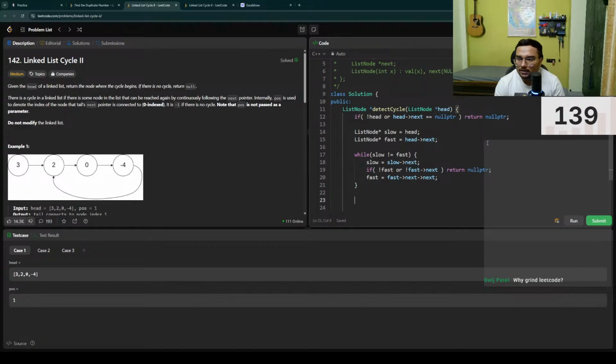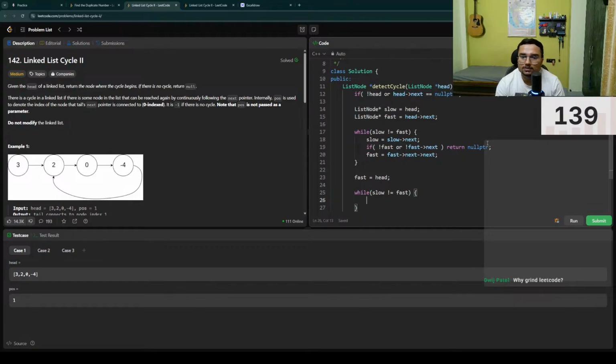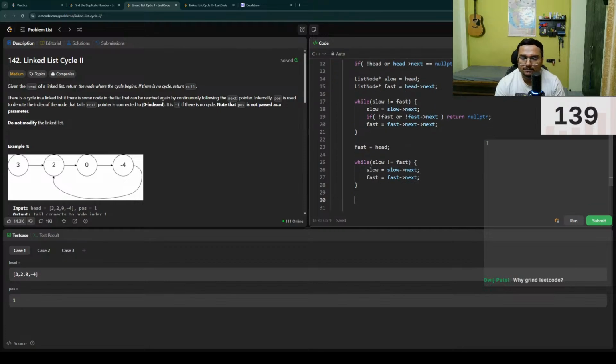Now they both are at the same position. Now I need to move either slow to the head or fast to the head, that doesn't matter. Let's move fast back to head, while slow is not equal to fast, slow equals slow next, fast equals fast next, return slow.